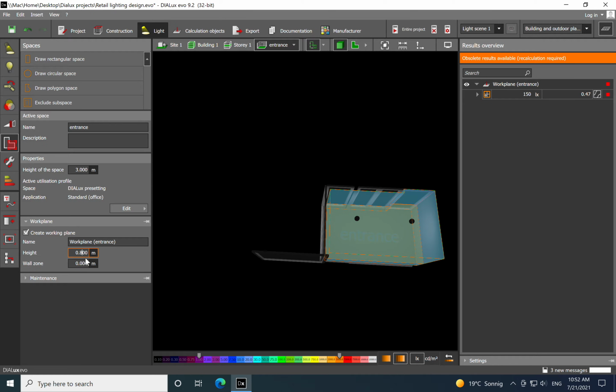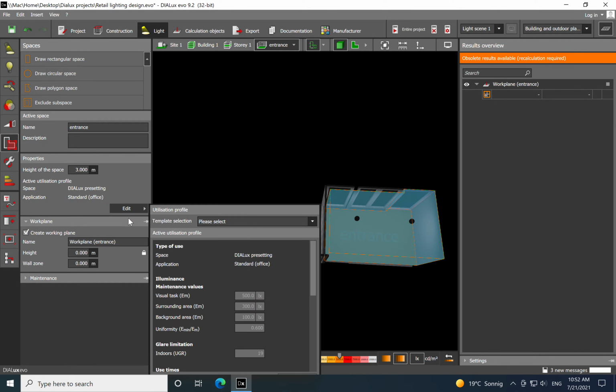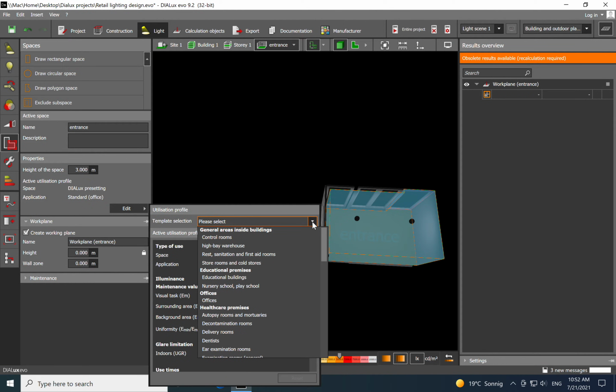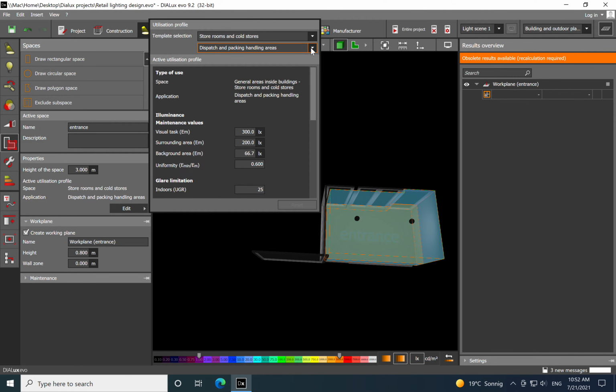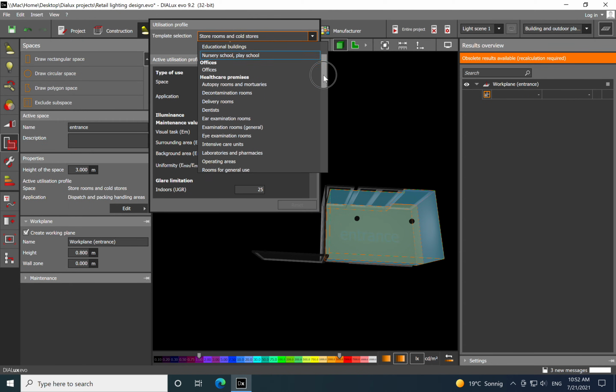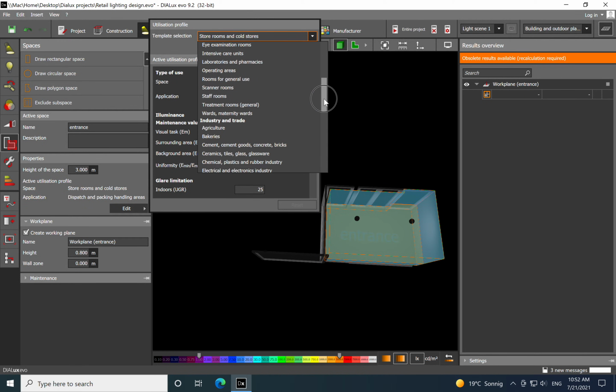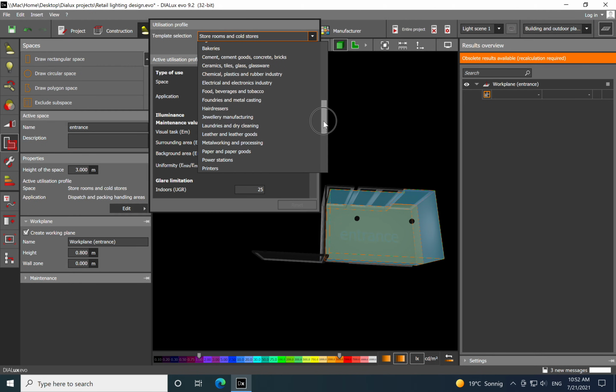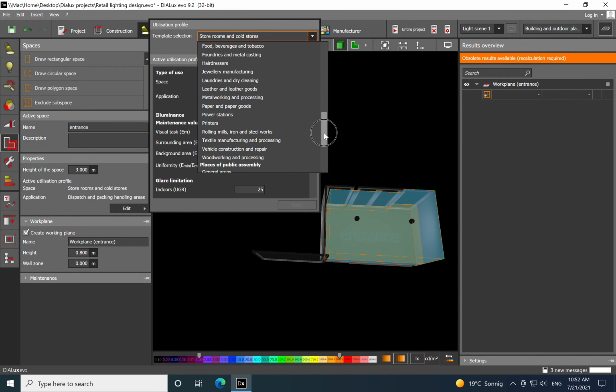We should change it to floor level. When you have a new space, it's by default like a standard office, so you need to configure it again and choose, for example, a general area where we have entrance, which is for a 100 lux level on the floor level.